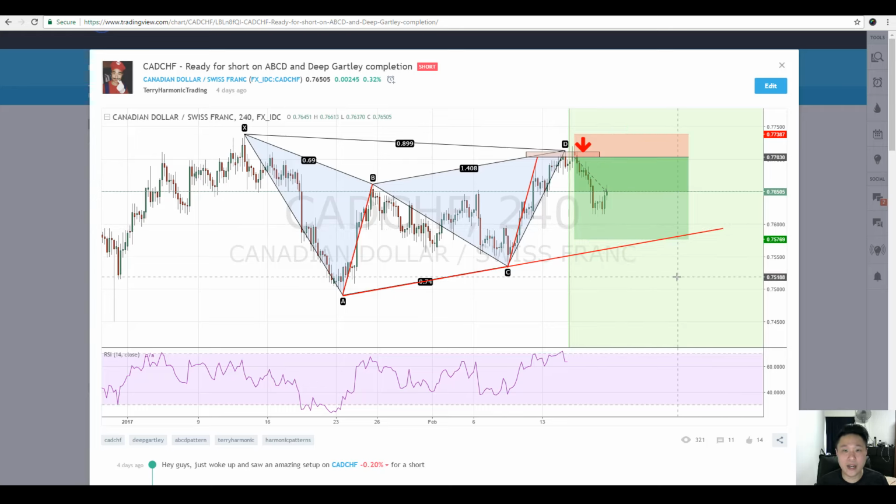Same thing, do I expect this pair to go further south? Yes. My profit target is around 75.70. Conservative traders can take profit around 76. Stop loss I have yet to adjust. I wanted it to form a lower high and turn down before I adjust my stop loss a bit lower to lock in some profits risk-free.